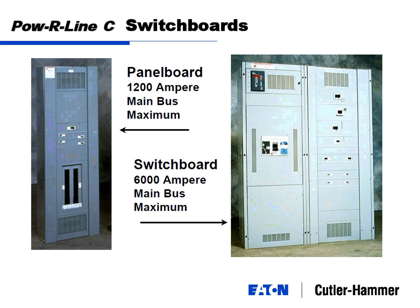Okay, switchboards. Talked about panel board being 1200 amp main bus maximum. Switchboard goes all the way up to 6000. We're talking about the differences between panel boards and switchboards. Easiest way to distinguish it, if you don't want to talk amperages or numbers, a panel board hangs on the wall, a switchboard stands on the floor.